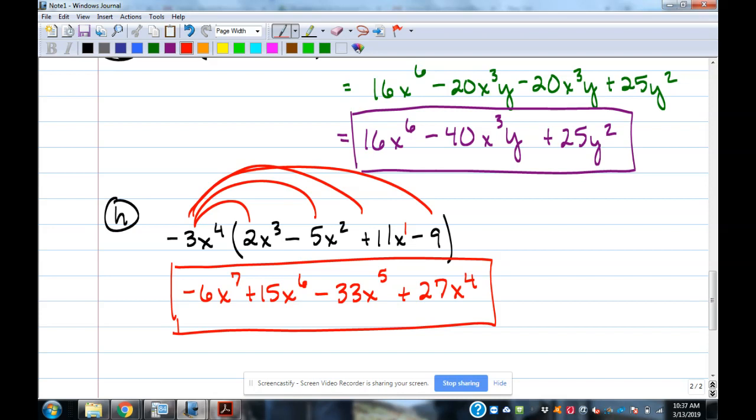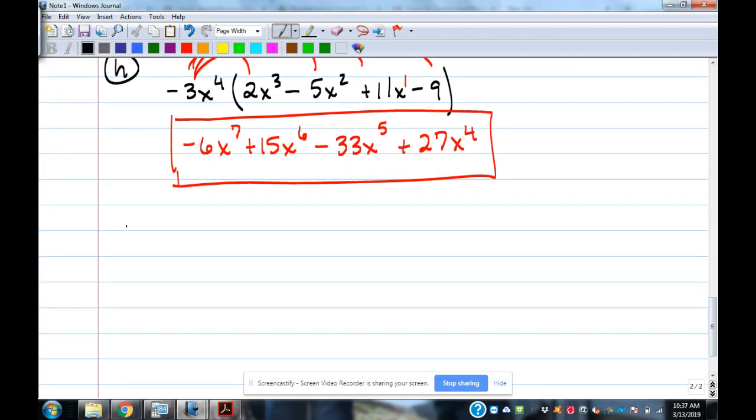Pretty easy stuff there. Let's do something a little bit more intense. Let's take a binomial. Blake? So, all of those are like terms, right? No, none of those are like terms. Because they have a different exponent on the x. They all have an x, but there's a different exponent on each x. So that makes them not like terms. They have to have the same letter, the same exponent on that letter to be a like term.